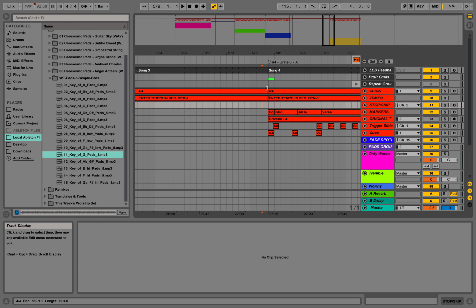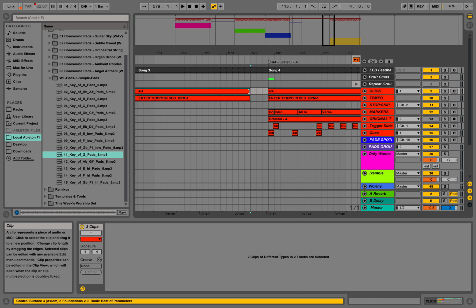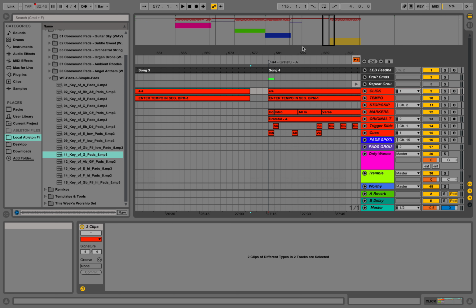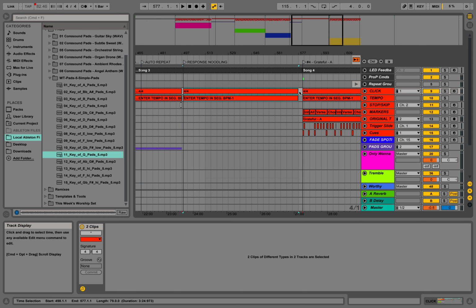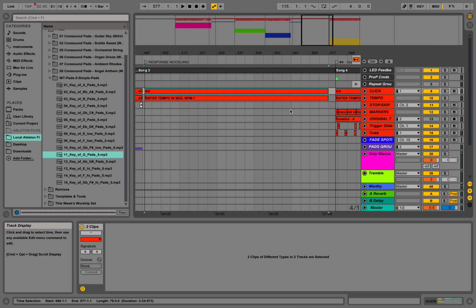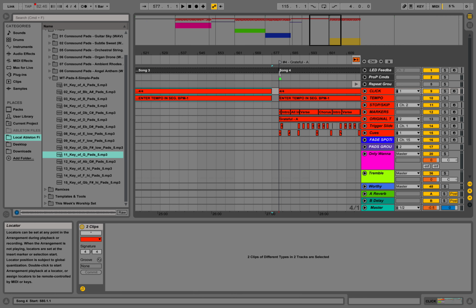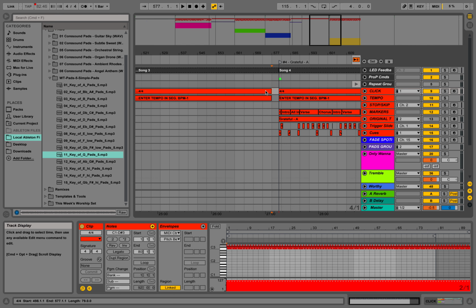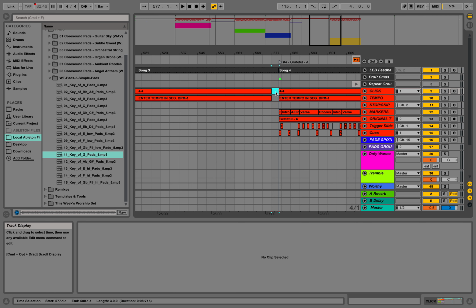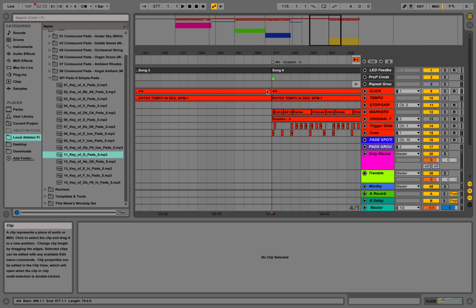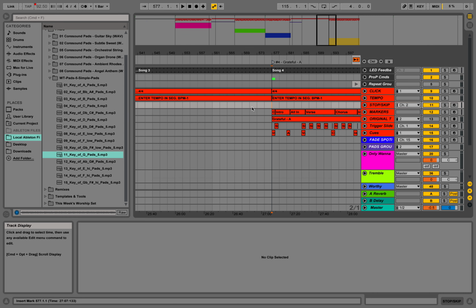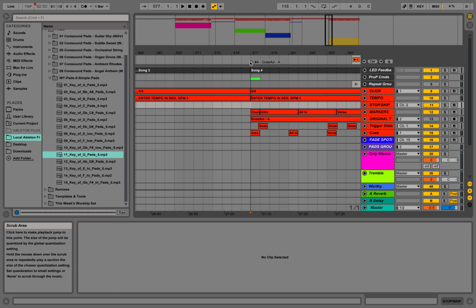Actually, you know what I don't like about that is from here, when I deleted time between songs 2 and 3, remember it dragged everything forward, and now if you look at this, this song doesn't start in a predictable place. And so what I want to do is, instead of dragging this over to fill in this time, I'm actually just going to delete the time before song 4. And that's more of just an aesthetic. It looks better, and you're certain that the next song starts on the downbeat of a new measure.